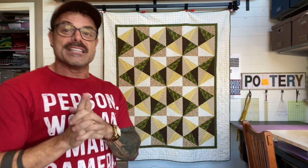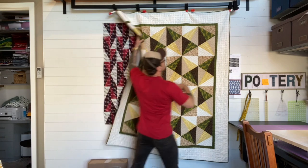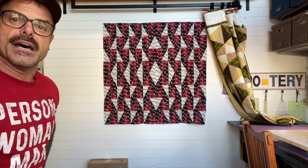I just finished another one today that I don't have a name for yet that I'm excited to share with you. This one is a red, white, and blue. What I think is kind of fun about it is all these kind of bubbles, right? And it's kind of directional in the fabric. Once you get up close you can see that a little bit better, but I really like this. It's kind of Southwestern, kind of red, white, and blue. I think that's pretty cool. It's another one of my original designs.